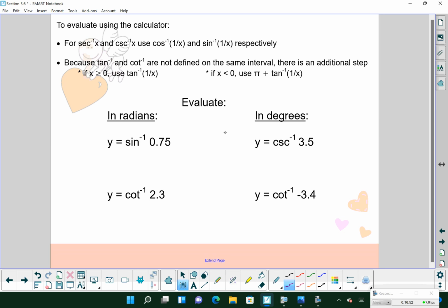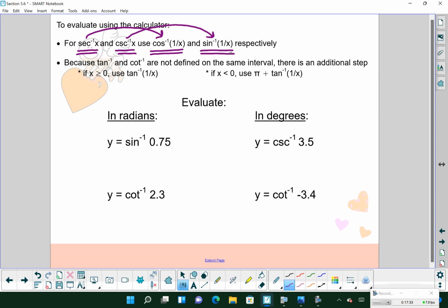First of all, if you want to find inverse tangent, inverse sine, inverse cosine, we have buttons for those that we'll see in a minute. If you want to type in inverse secant of a certain value, we don't have a button for that, so we're going to use its reciprocal function cosine. We're going to take the inverse cosine of the reciprocal of the number I have. So you can just do 1 over the number you have, or if it's a fraction, you can flip it. If you want to do an inverse cosecant, it's going to look the same. You're going to type in inverse sine and then 1 over the value that you have, or that means the reciprocal of the value that you have.